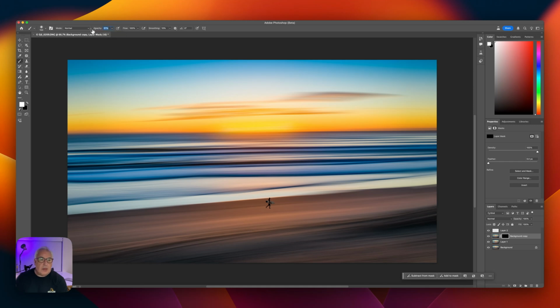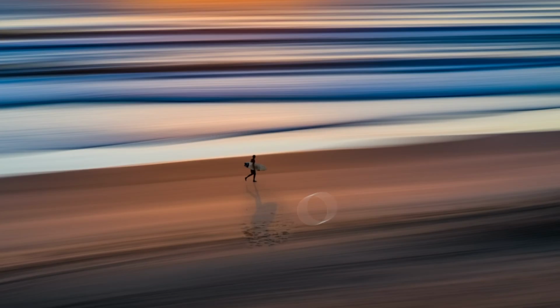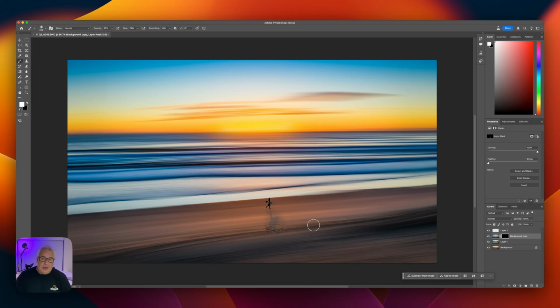I'm just going to drop the opacity down, and the flow, big soft brush, and we'll just draw this shadow in. Now, can you see why I don't do this? Yep, it's pulled back all of the detail in the sand that we've got rid of with this incredible looking path blur. So sometimes this works. It does depend on the image. Sometimes it works, and we could change the blend mode here to lighten or something like that, and it would look okay. And we could even go in and remove all these spots, but that is not what I'm going to do.